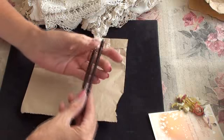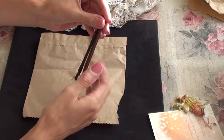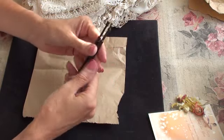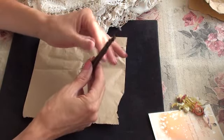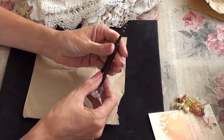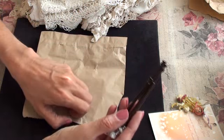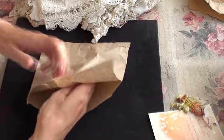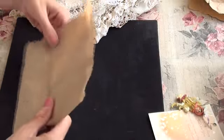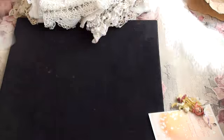I got these lace making, what they're called, I'm going to say spools, but they're for lace making. I don't have any in my collection, and I wanted a couple just to put on my table with all my vintage bits and pieces, just so that I had some. She was selling these £1 a piece, but like I say, this whole bag she gave me a discount, and everything I got together was £10. So I'm just going to show you, I can tell you the original prices.